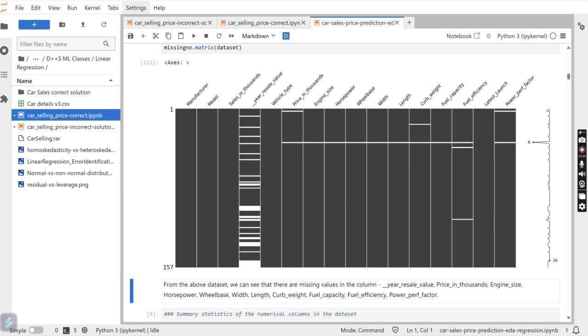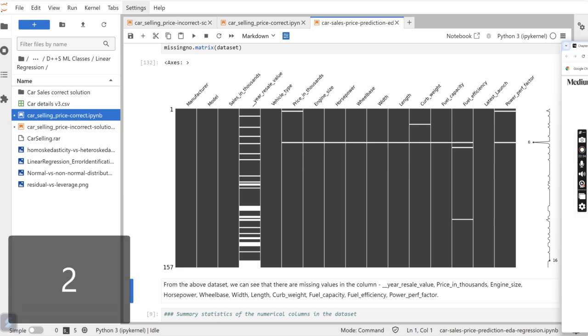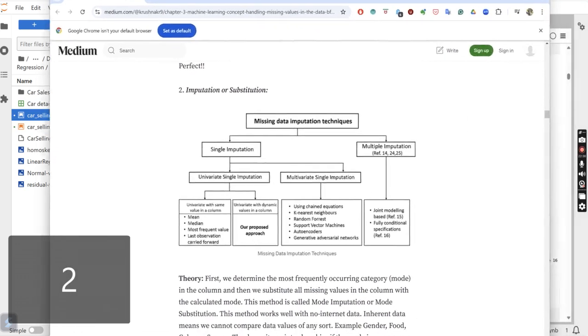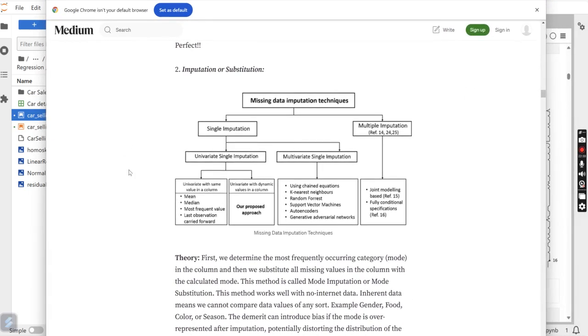Again, handling missing values is not very straightforward. There is much more to missing data than what is being seen here, and for that we have something called a chart here.